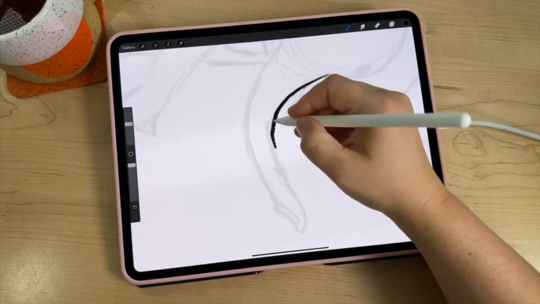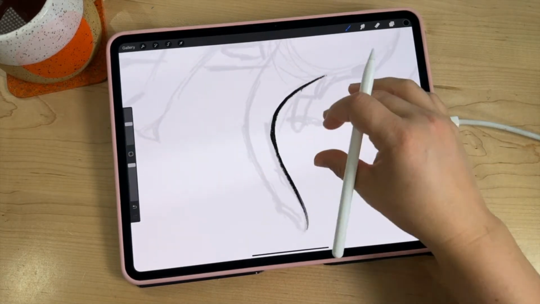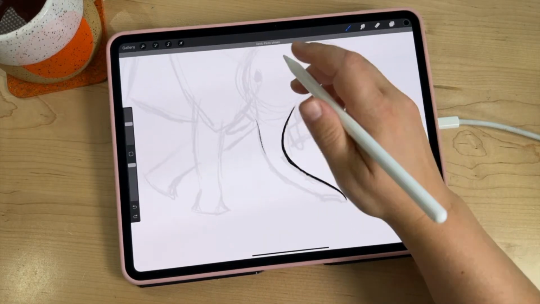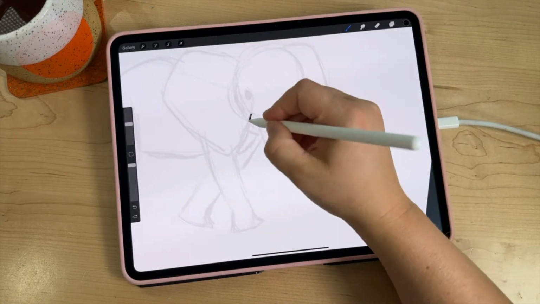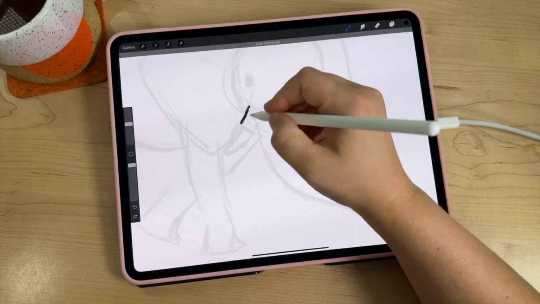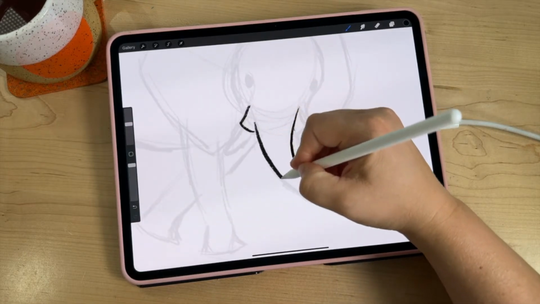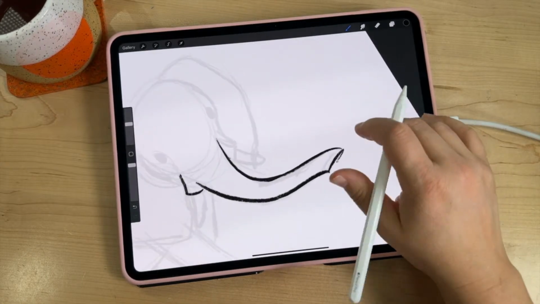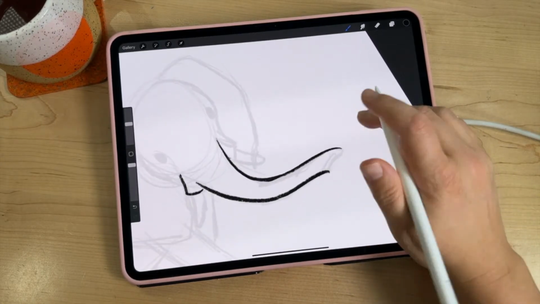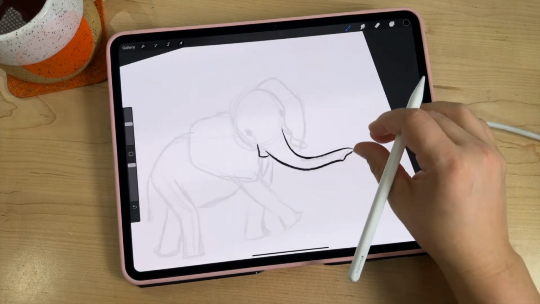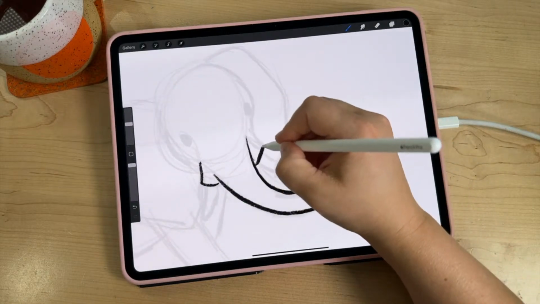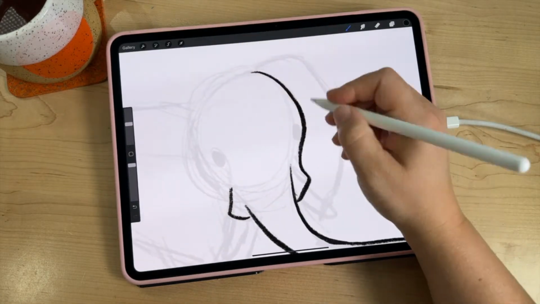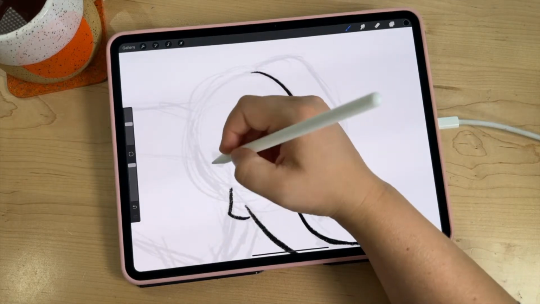And in this phase, I'm doing it a little heavier, not little sketchy lines, but thicker intentional lines. So just going over the lines in this phase.